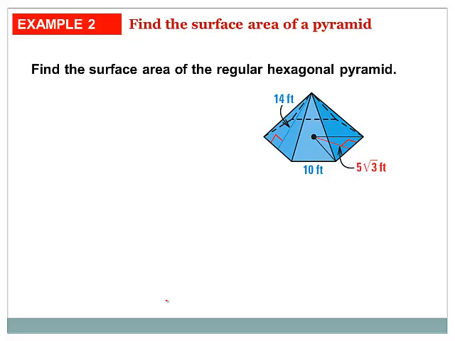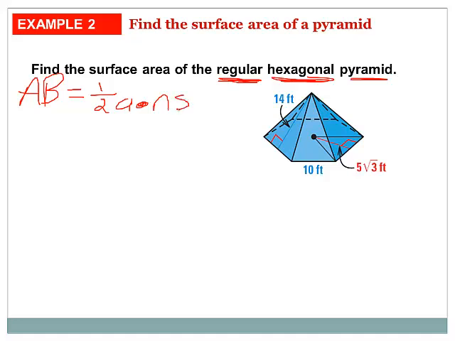The base is a regular hexagon. So the base is regular, which means that all the side lengths are going to be congruent. So this goes back to 11.6 when we're dealing with finding the area of regular polygons. So we're going to use the same exact format here. So I want to find the area of my base, and I'm going to call that capital B. So the area of my base is going to be equal to 1/2 multiplied by the apothem. And we could use perimeter, but instead I'm going to use the number of sides times the side length.